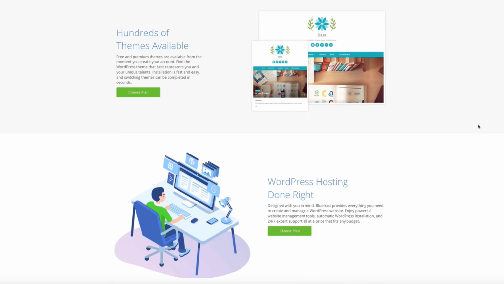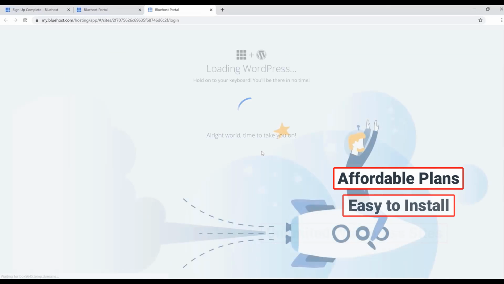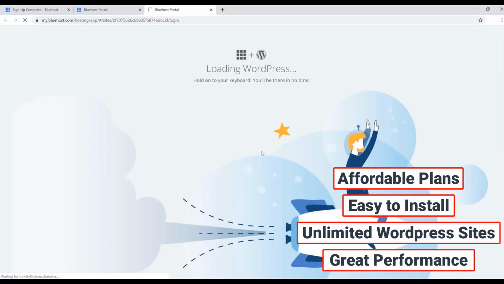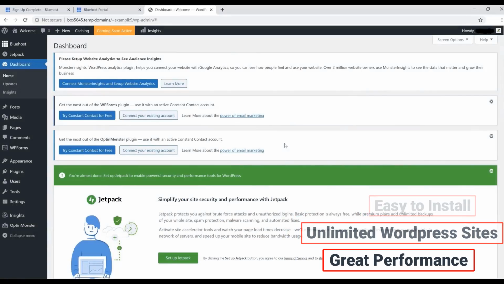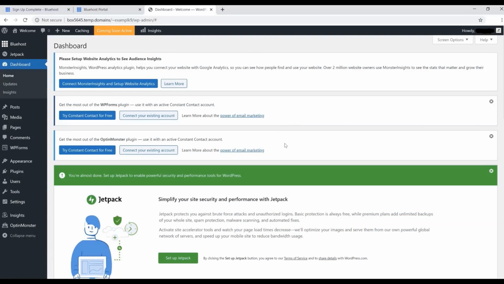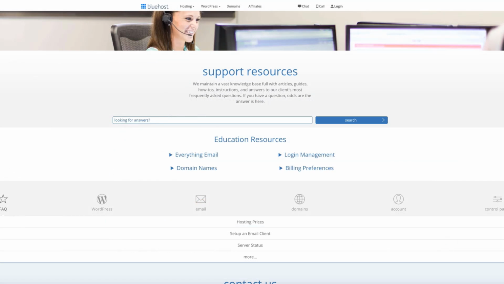Ultimately, this is the hosting company I recommended to my own mother when she was starting her WordPress sites because they have very affordable plans. They make it easy to install one or as many WordPress sites as you like, and they offer great performance for the price. Basically, they give you everything you need to get up and running quickly and easily with a brand new site, and for my mom, I was confident that any problem she ran into along the way, there would be someone 24/7 she could call or chat with that would be polite and patient while explaining step-by-step how to help solve her problem.